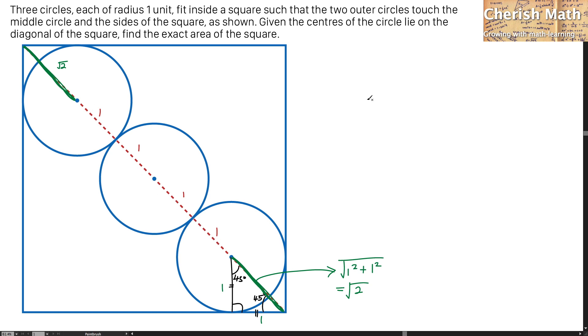And the total here I got is 4. So I'm going to add up the green line at the bottom and the green line at the top. I get another 2 square root of 2. And this is in fact the diagonal of the square.